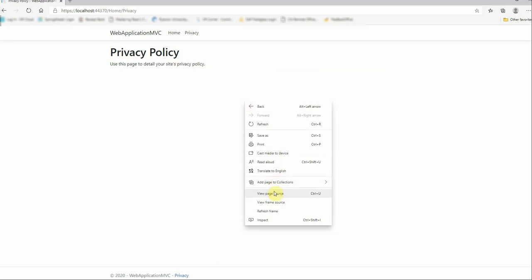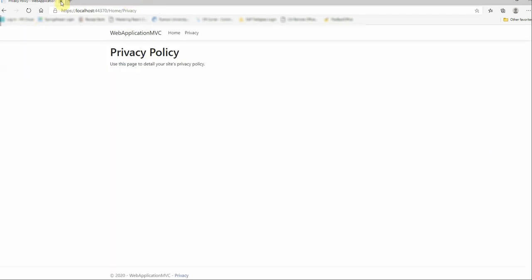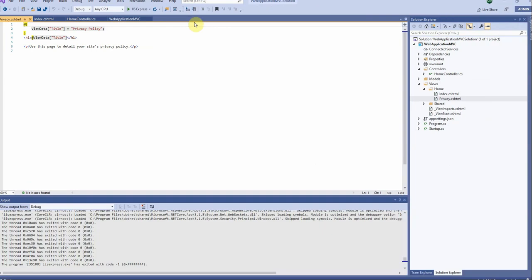If we view source here, we can see that everything is returned in pure HTML. So what actually happens behind the scenes here is that the whole content is resolved on the server and then pushed down to the client. So basically the whole process of putting together the content is done on the server. So we will now stop this particular application and come back.